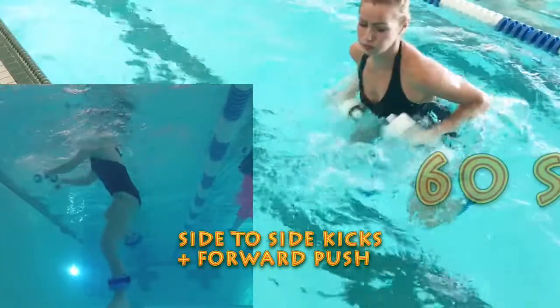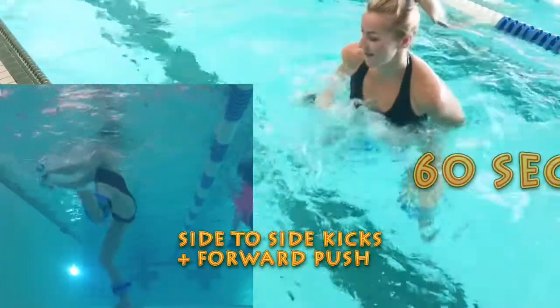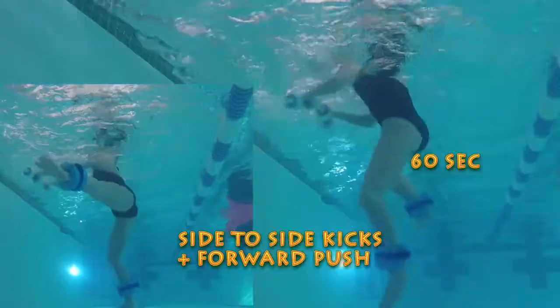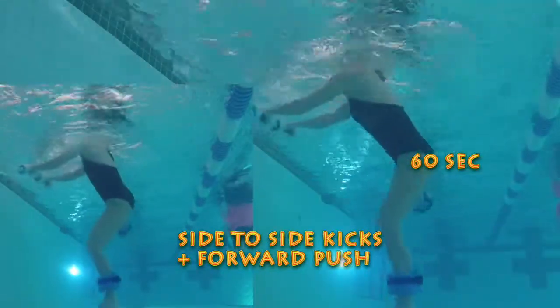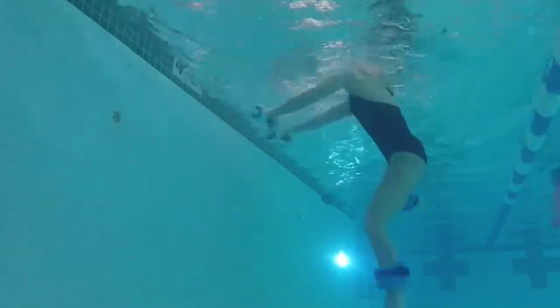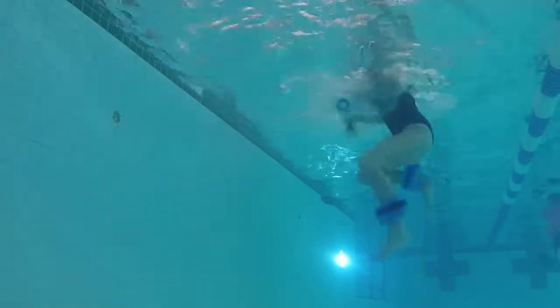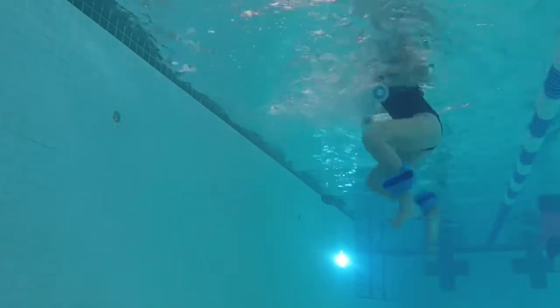Side to side kicks, and we're gonna push those dumbbells forward. Palms are still facing down. Now, I do high impact, so I jump over between kicks, but if you want, you can obviously switch your feet on the ground, on the bottom of the pool.